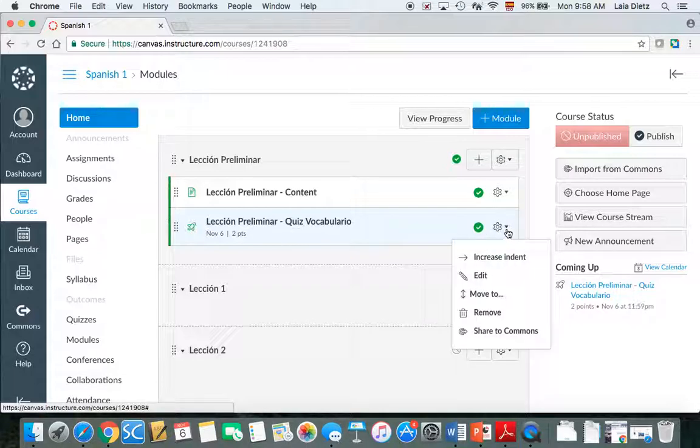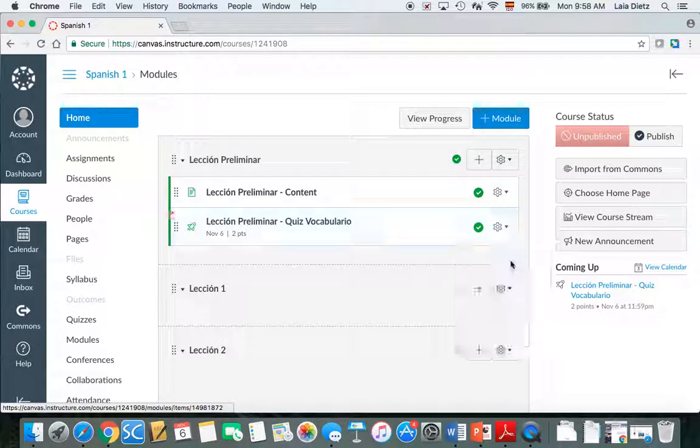So students know how to have this set up, and then you can increase an indent, so everything that is in here, after going over the content, they can do the practice of the vocabulary. Then you can have the quiz de vocabulario, then a grammar one, and as many items as you want in here.